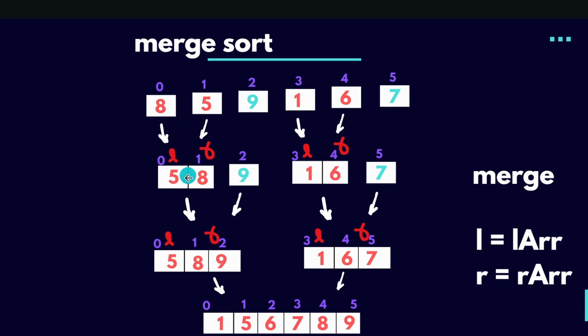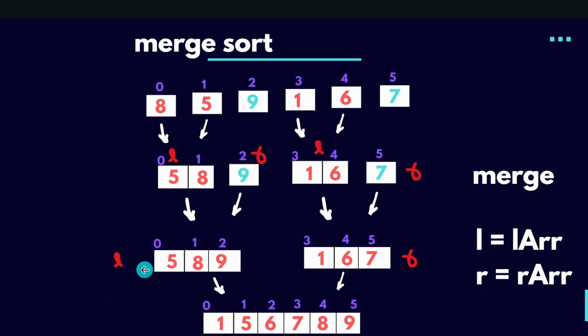Before merging, make sure they are in ascending order or descending order, whichever you require. This is the stuff I am talking about: if you have all the divided arrays, this is how you can merge them. You have a left array and a right array. Simply merge in this fashion, and you have the left array and right array, simply merge in this fashion. Finally you are going to get an array of 3 elements here and an array of 3 elements here.